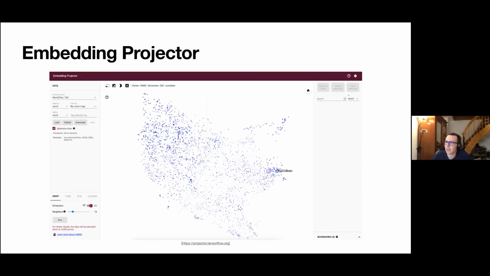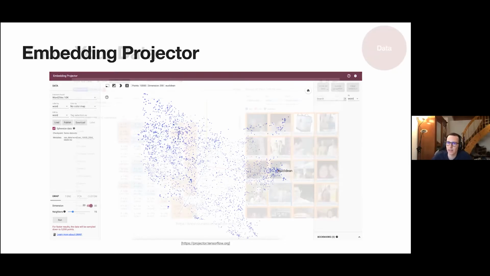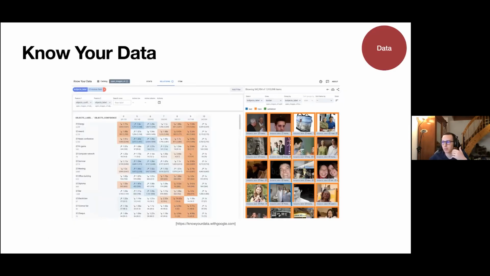And then getting a little more specific is Know Your Data, which was actually presented just this week at Google I/O. Here, Google presented a very powerful filtering visualization, where you can do cross filtering between a lot of different attributes, and look at image examples, and also see, as displayed in this example, how specific metadata correlates with each other.